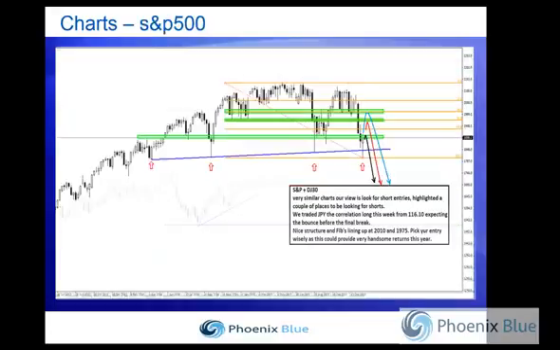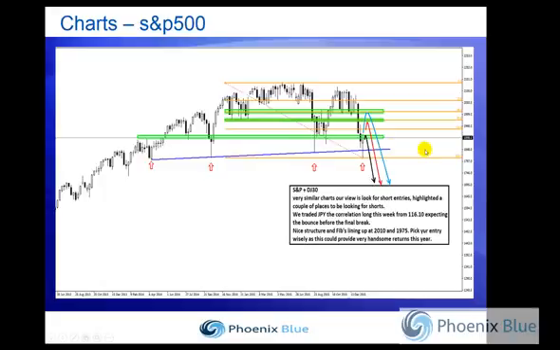So next chart, we're moving on to the S&P now. We'll come across to a couple of commodities after this. So the S&P, this is the trend line that I was talking about and the level. We can see we've had multiple touches here, and I'm using the extreme of these wicks. Why? Because I want to see a close below here. If we see a close below here, then boom, we'll probably see a very big correction in the market. I don't know, maybe 20-30%. I'm guessing, taking it down to about 1,500.